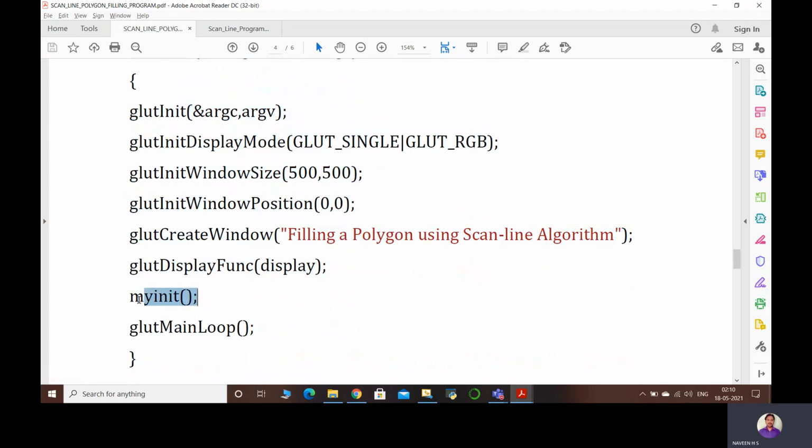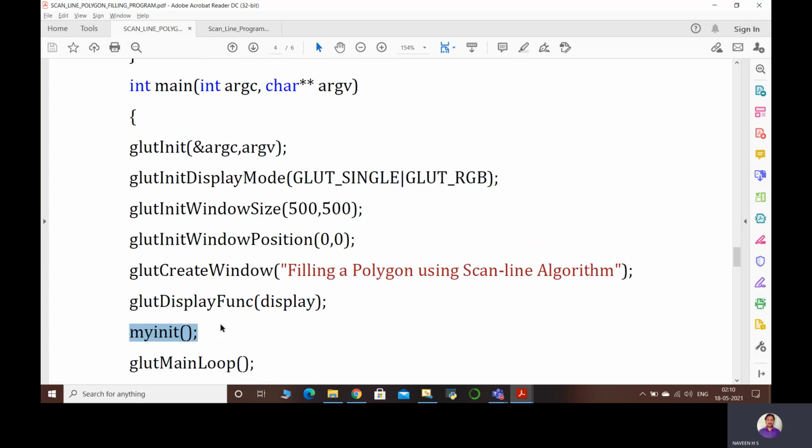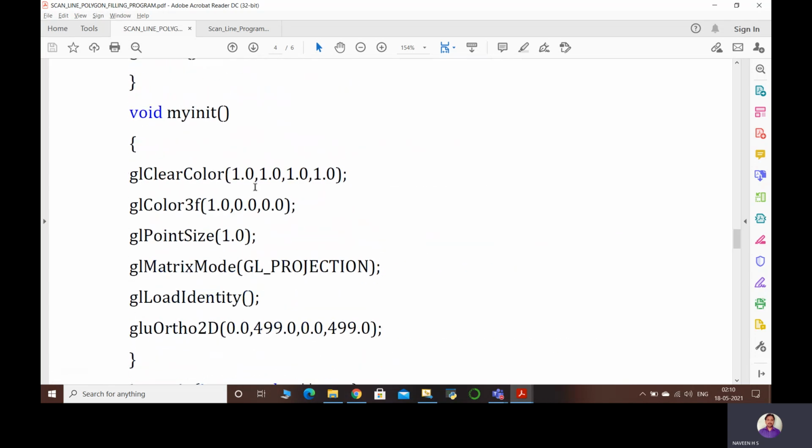Next I'm going to initialize, my init, I told you already. It is going to initialize our viewing port, that is the window projection area. Again, glClearColor is just going to set and clear the color, and this will be the polygon fill area, which color you're going to fill that polygon with. Next you're going to specify the point size. The pixel size is 1.0, you can give 2.0, 3.0, and the pixel size will keep increasing. If you want to change it you can, and the pixel then looks a little larger.